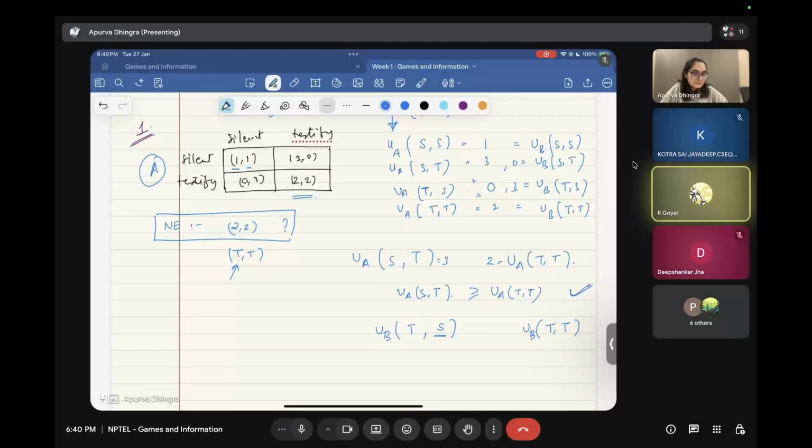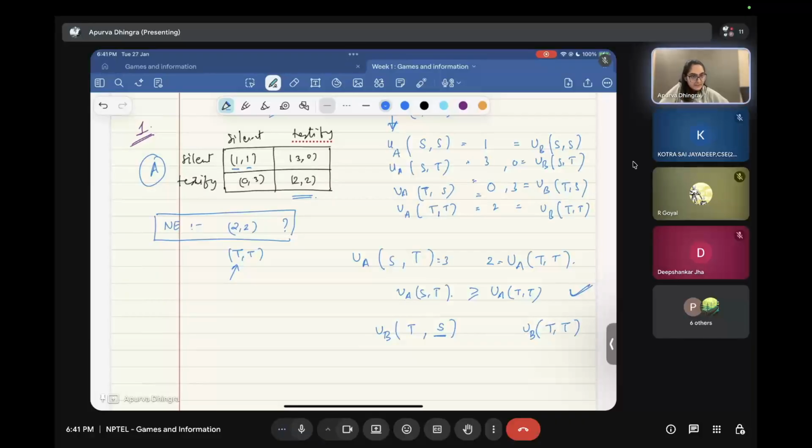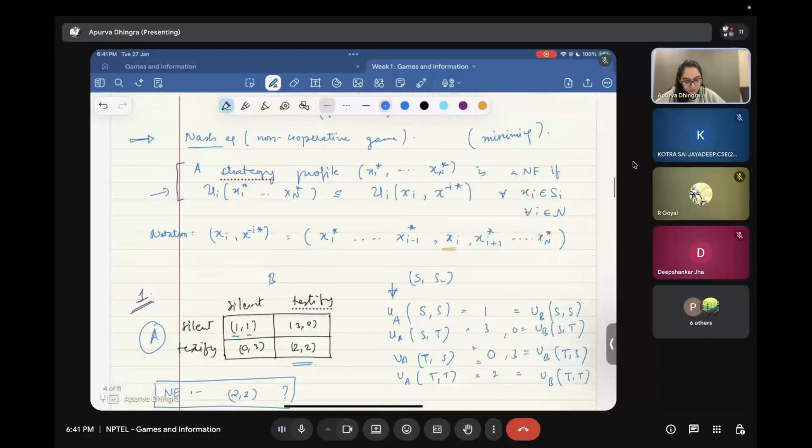Oh, I see. Why this (2, 2) is an equilibrium situation, and there is one. I'll come to that. I haven't given you a way to find the equilibrium. Right now I'm saying, let's say we are told that this is one of them. We are just verifying, is it correct or not? Verification means we are just verifying if this inequality holds for whatever profile we have been given.